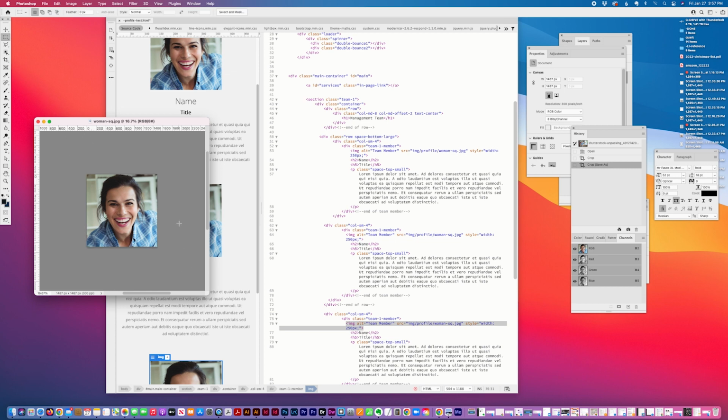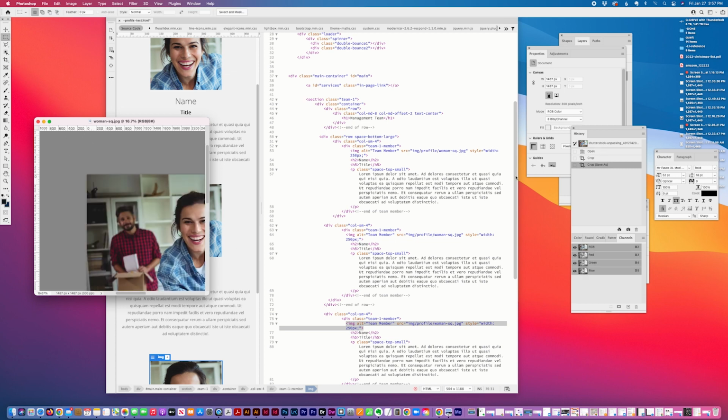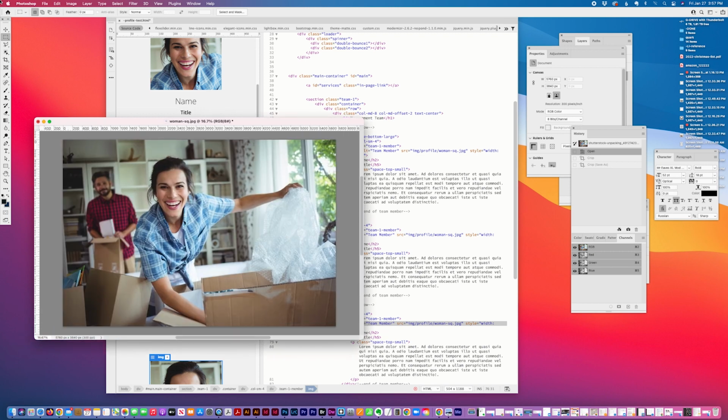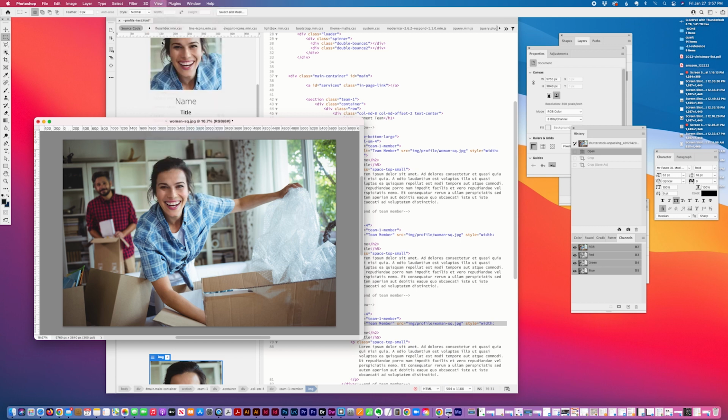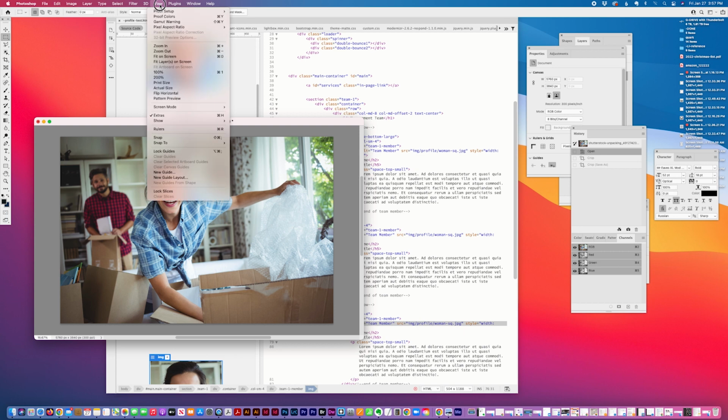So what I do, and I'm going to go back to my original image that was larger, just to show you how I would rule this up. I just make sure that my rulers are showing. So you can see that they just disappeared.